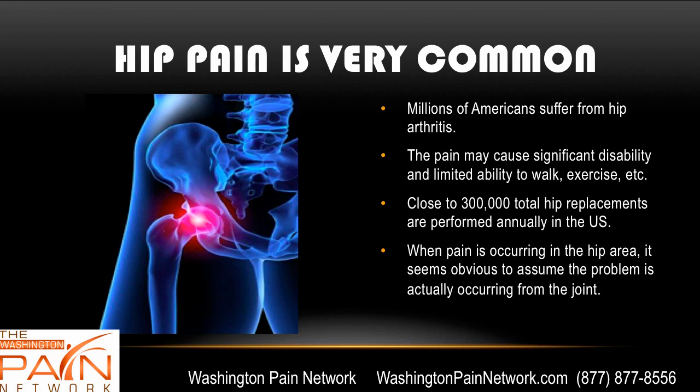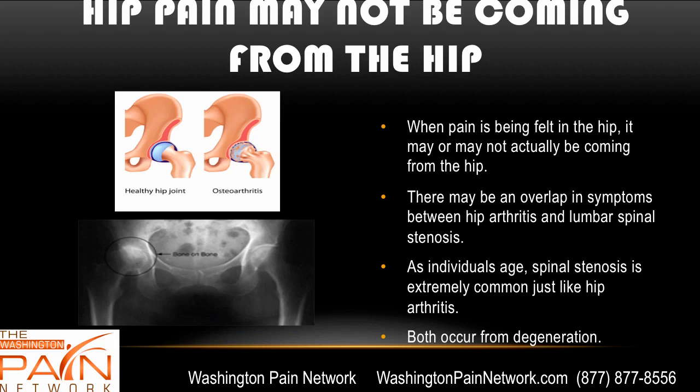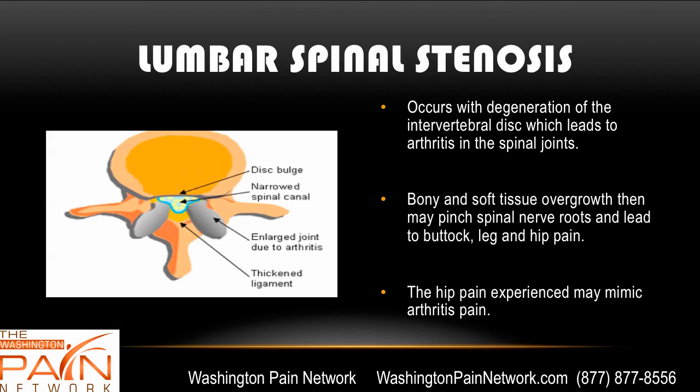And when pain is occurring in the hip area, it seems obvious to assume that the problem is coming from a problem in the hip joint, but it may not. When pain is being felt in the hip, it could be an overlap in symptoms between hip arthritis and what's called lumbar spinal stenosis. As individuals age, spinal stenosis is very common, and both occur from degeneration.